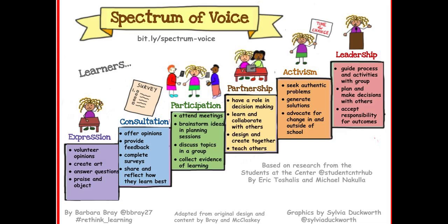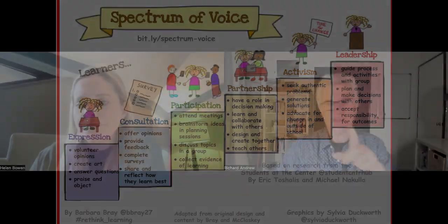And it's helping schools to realize that it goes beyond just saying, well, do you prefer auditory learning or kinesthetic learning? It's saying, why do you think we should have this in our curriculum? What benefit will this have on you as student learners? What are your opinions on this new resource? Do you think we should have it in school? That kind of thing.